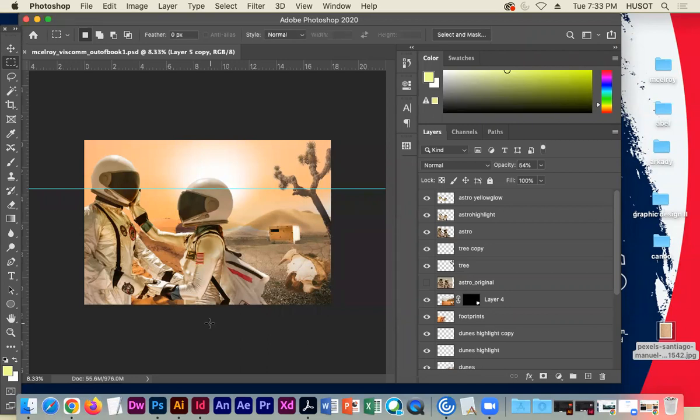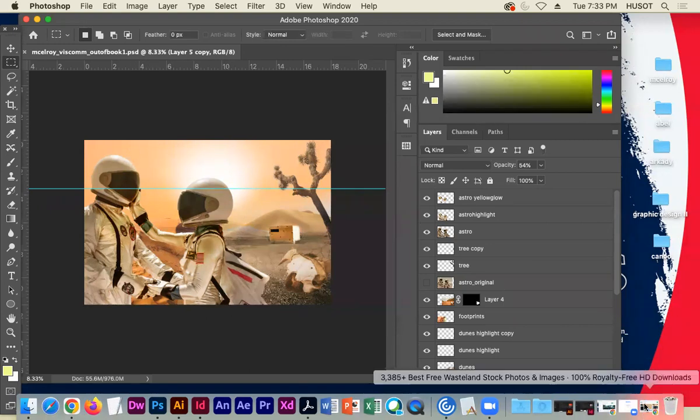Now, I'm down to my last elements. I've got my story told. Now I just have to figure out if there's any one last little element, any one last little graphic that might finish off my story. And I think I need it to be something in the sky over there. So I'm wondering if I can put a planet or some moon or something up here that I could saturate and kind of blend in.